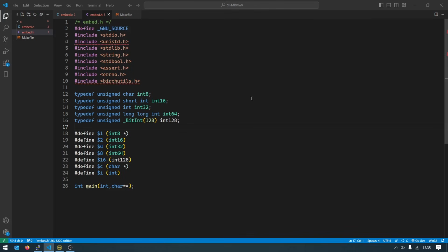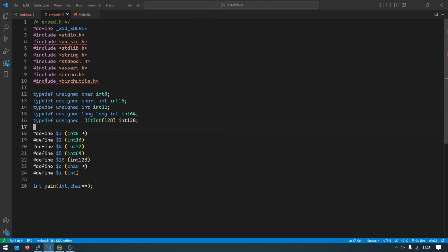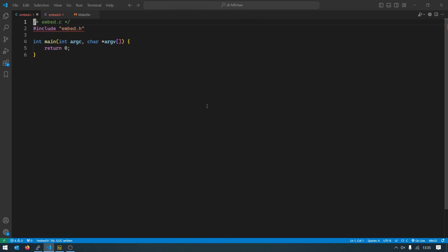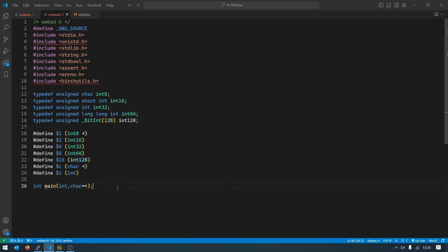So let's start at the beginning by defining the usage and the command line parameters and stuff. So we get that out of the way. I want a function which is a void function called usage, and it takes an int8 string.